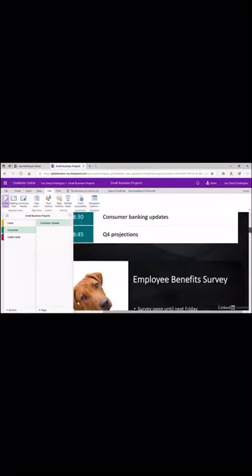Something else that might be helpful as it relates to views is getting more of that horizontal space back to work within your notebook. As you can see, the page that we're on, this consumer update page, has an embedded PDF, and we'd have to play with the zoom controls to zoom out and scroll vertically and horizontally to really be able to view all of the notes in the embedded document that's here. If we collapse the section and the page panels that you see here on the left, that'll give us a lot more space to see the notebook page in its entirety.